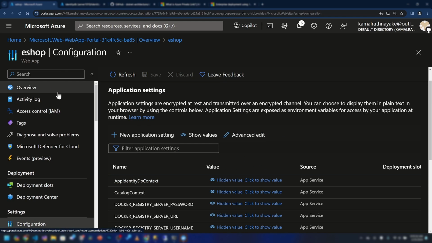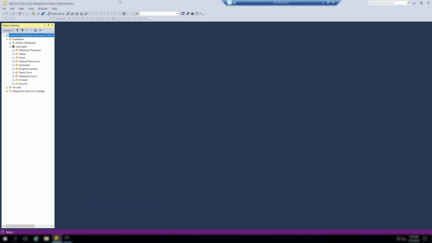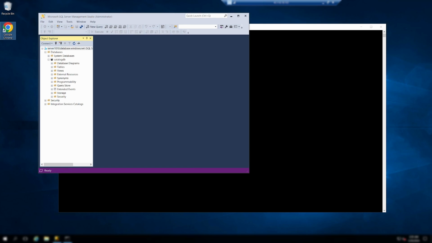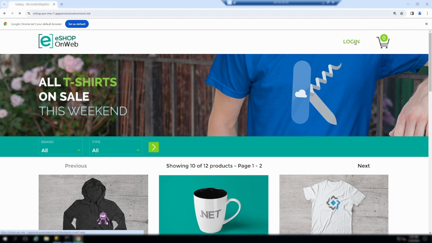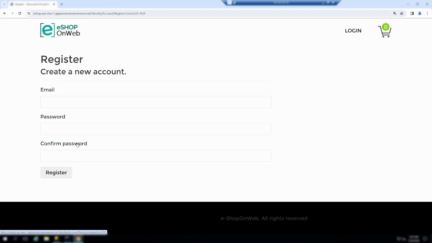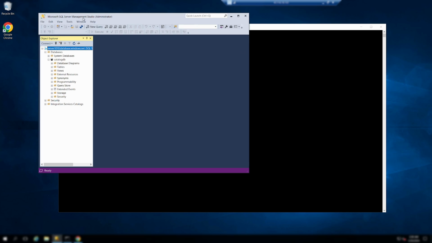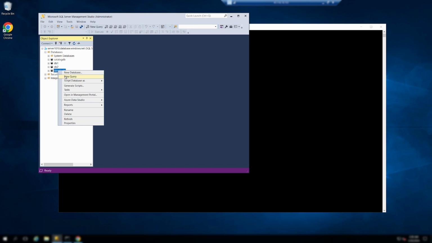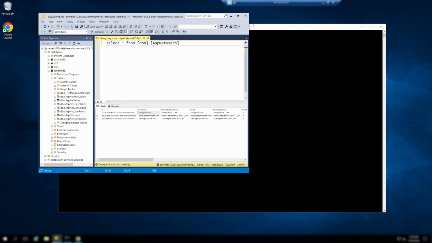And let's try to see whether this app works. Let me just copy this domain and go into the virtual machine and open up the Chrome browser. And alright, as you can see, the app works. And let me see whether I can log into it and register as a new user. I want to call it an@gmail.com. Alright, okay, now I have registered as a new user, and let's see whether we are connecting to the right databases. And if we go into this identity DB, as you can see in the database, we have the new user. So this database connection works.